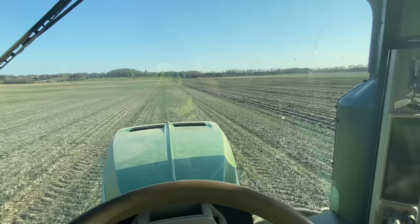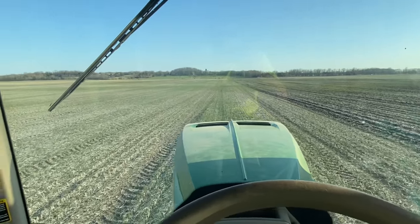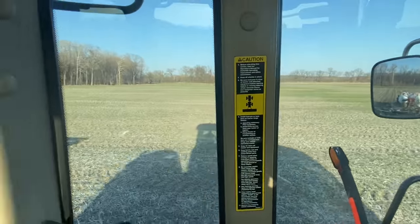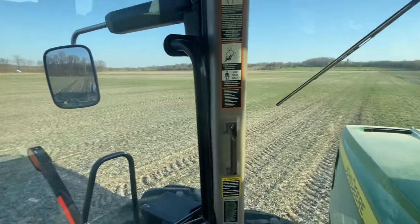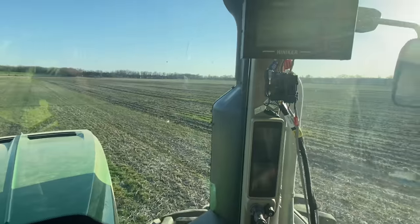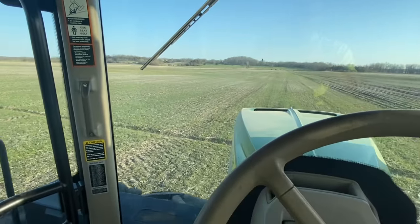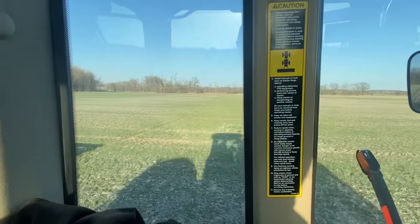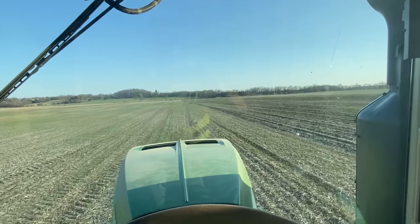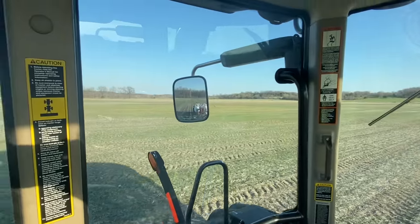Brush piles for days. Chase says, hey Dad, take video of ammonia for me, so that's what I'm going to do. It is Friday, April 2nd. I am still putting on ammonia, still with a 460R 21-knife Dalton toolbar. Actually in a real nice running bottom field here today — about 160 acres, nice long rows. We do have a ditch here to cross, just a little PTO ditch to help drain this bottom field. Go across that, not too bad. I should be planting Monday, maybe Tuesday. We actually just got our planter finished up today, otherwise I would probably be planting today.